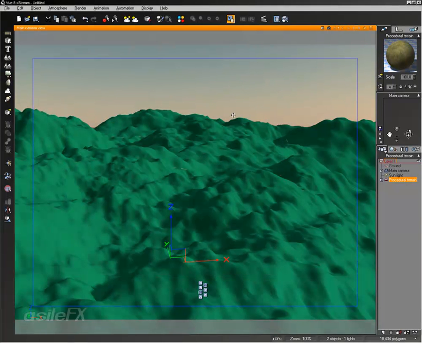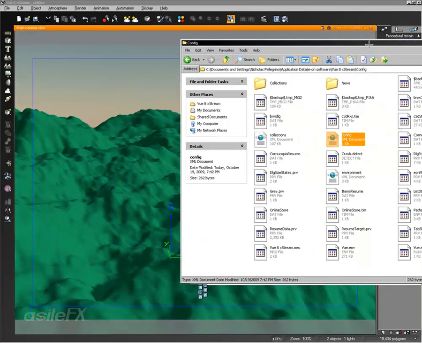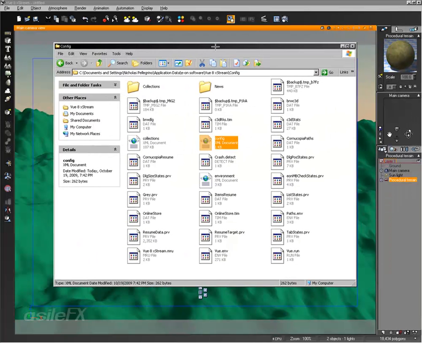I do want to make a note of the possibility of video memory being incorrect. If you are a Windows user, specifically Windows XP, because I'm still running Windows XP x64, because I never liked Vista, and it did cause a lot of problems, a folder we can access is the config folder, and this is located under the application data for Eon Software.